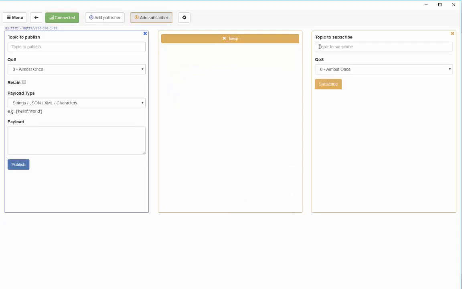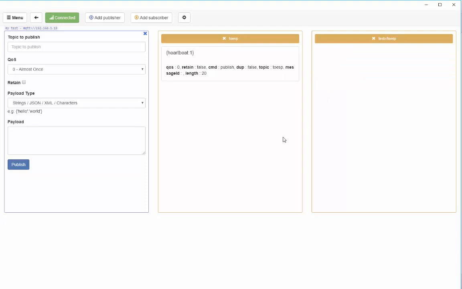We're also going to listen to, we'll call this test X. So now what we have here in yellow is a pretend device. It listens to messages to ESP, so my Raspberry Pi or whatever can send out generic messages for all of the boards on the system. And most of the time, all it sends out every now and then is a message, which, as you can see, the payload is heartbeat one. And all that's saying is, hey, the server or broker is here and working. Everything's okay. You're connected. Everything's fine.